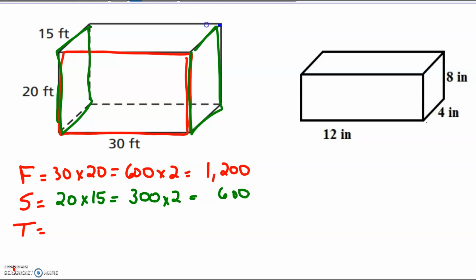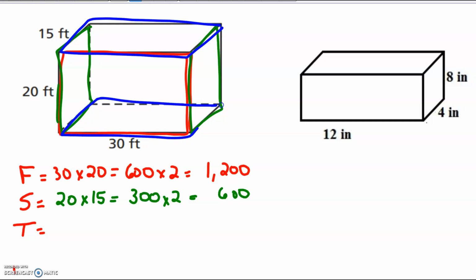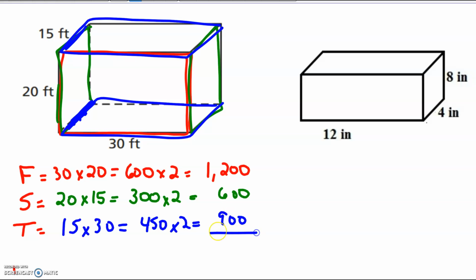The top and the bottom. Well, I see numbers on this one. I'm going to do this one. So I've got 30. Ooh, this is 20. What's this going to be? Well, the opposite side of that rectangle, this is 15, this is 15. So it's 15 by 30. And I'm just going to tell you that 30 times 15 is 450. We've got a top, or we've got two of them, right? A top and a bottom. So that's 900. Add those all up.